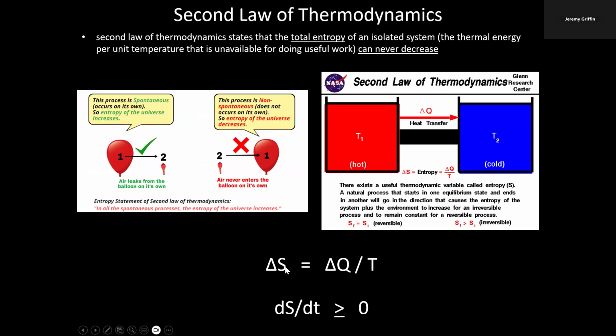So when there's some process, like a hot sink transferring thermal energy to a cold sink, that's a thermodynamic process. The change in entropy that results, I can quantify it by the transfer of energy in joules. That's what delta Q is. It's a change in energy. So capital Q is thermal energy, divided by the temperature this all happens at. And this temperature, what do you think you can plug in for a temperature? Fahrenheit, Celsius, or Kelvin? Only one of those can work.